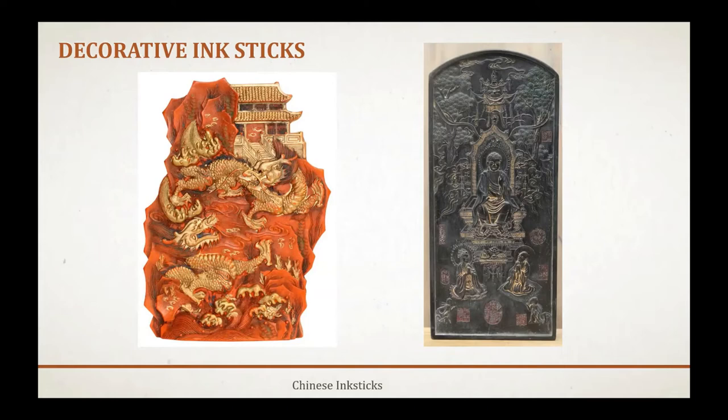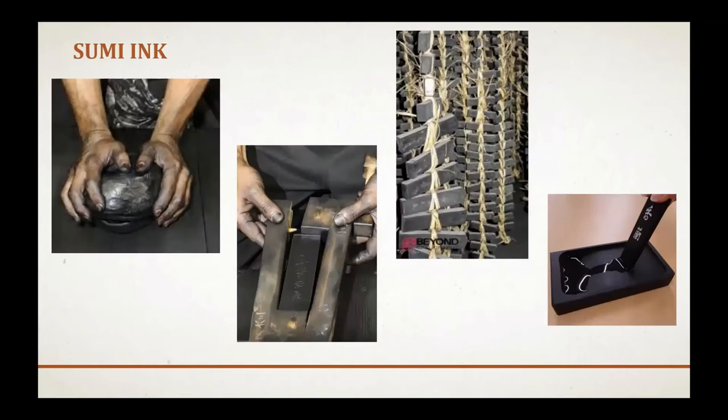They were really important. But although this kind of ink and painting style began in China, many other East Asian cultures learned it, spread around through different missionary trips, and then created their own versions. So the ink we are looking at right now is known as sumi ink. How many folks have heard of sumi ink, if you've ever done like Japanese calligraphy? Maybe. Yay! It's still quite popular, but it comes from China. It derives from the Chinese ink making. So it's a little bit after the 7th century.